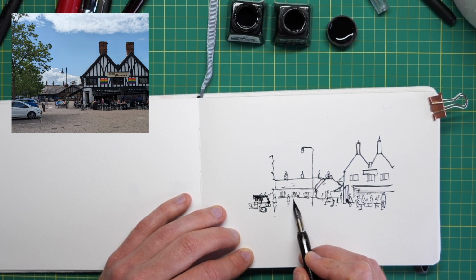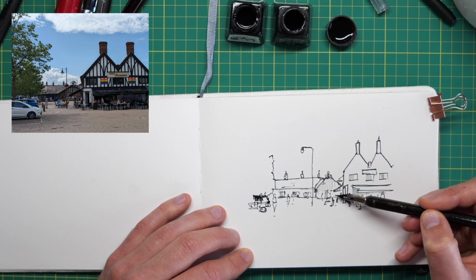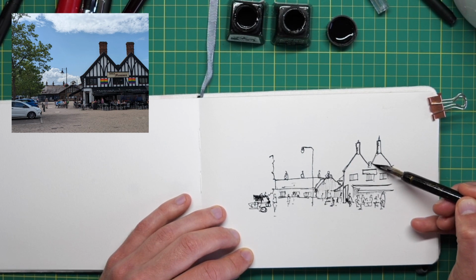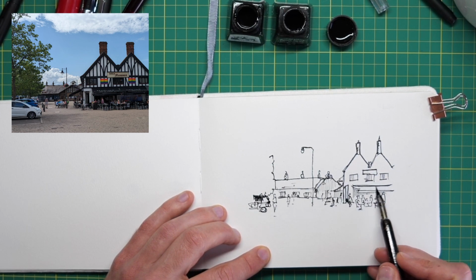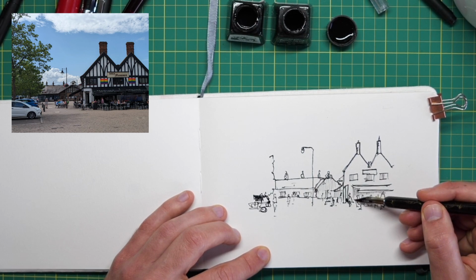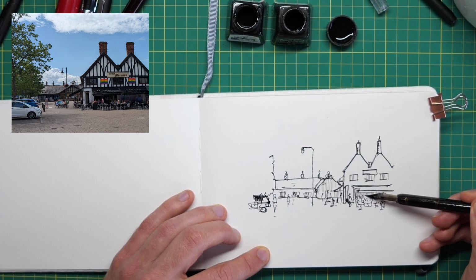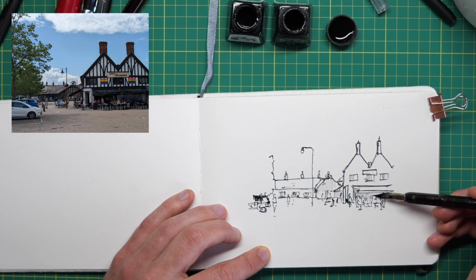It lends to a slightly more rigid style of art than I would normally do. But that's no bad thing, to stretch and change myself to adapt to what I have to do. And for many of you, you probably don't like my really loose and wobbly lines. So having a pen which allows you or forces you to be a bit more strict, probably not a bad thing. The other disadvantage is if you want to sketch outside, obviously with a lot of other pens where they have their own reservoir, you just sit down and you do it.